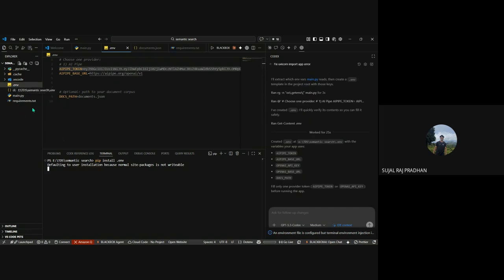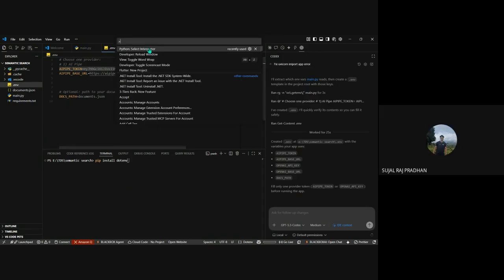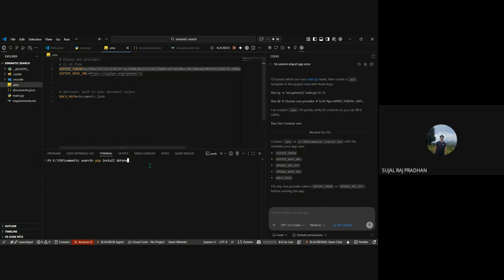Pip install python-dotenv. Pip install dotenv. Yeah, install. Go to your main.py.